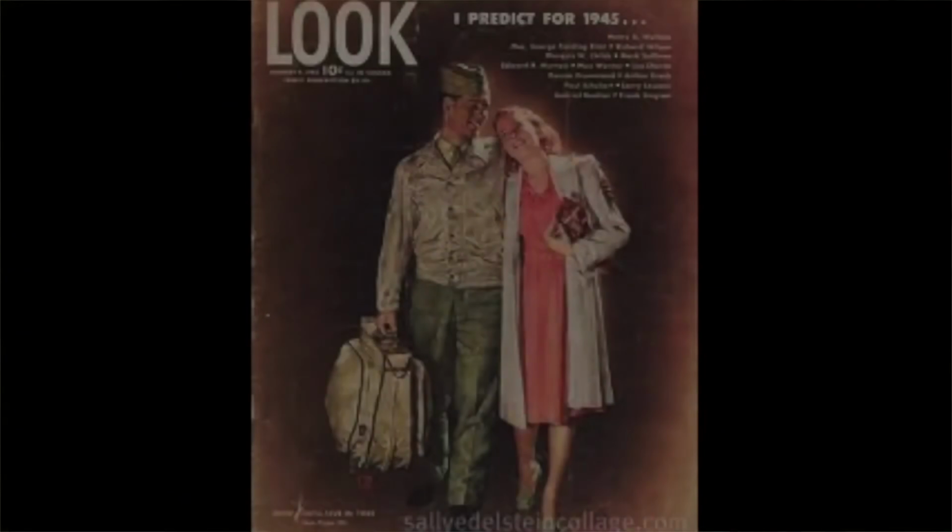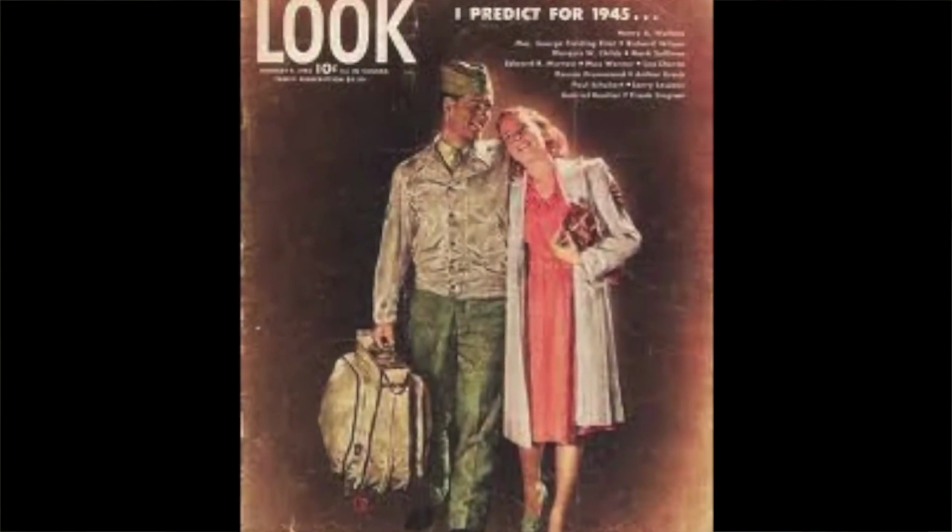And American industry said, no way, you let us keep our capacity. We'll keep these factories going and we'll fill it out, making refrigerators and cars and all manner of consumer appliances. And when the soldiers came home, they had huge savings that they'd amassed during the war because they didn't spend anything over there. As a result, huge demand flooded the market, and products flooded the market. We had a brief flurry of inflation in late 45 and early 46. But after that, things hummed along normally, and it was the boom of the 40s and the 50s that made the United States the dominant power that it is today, and in the process really created the basis of what the left calls, and Eisenhower called, the military-industrial complex.